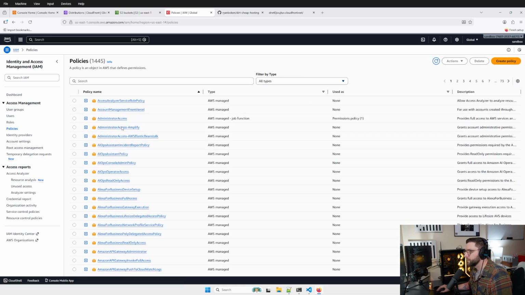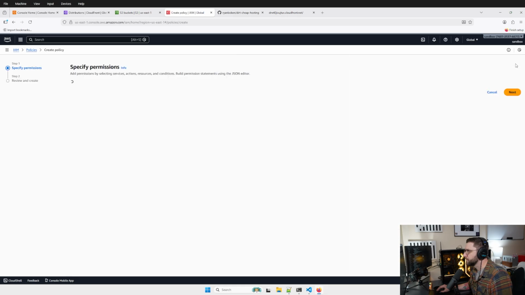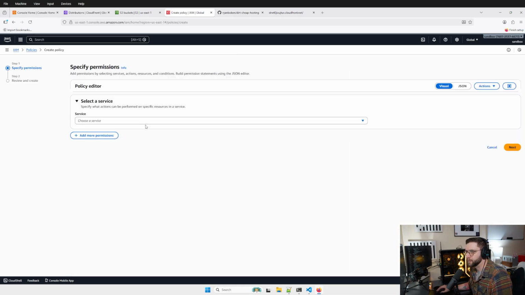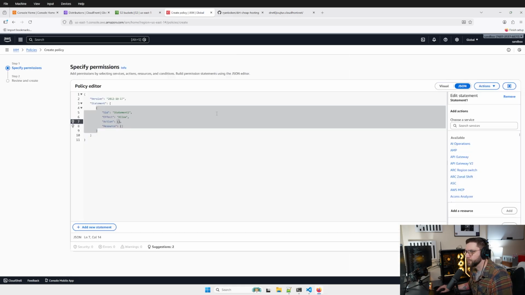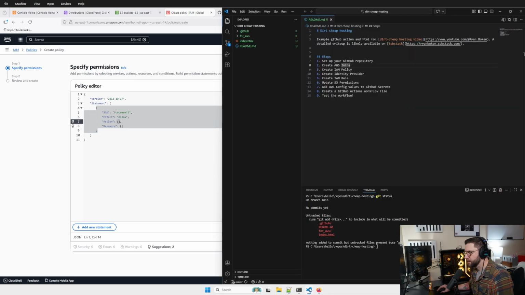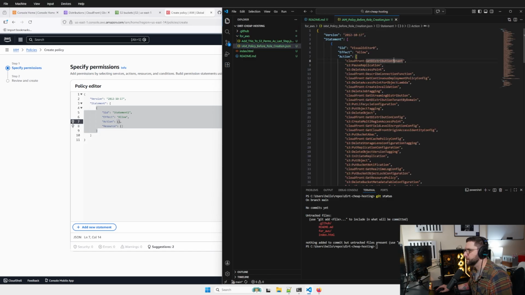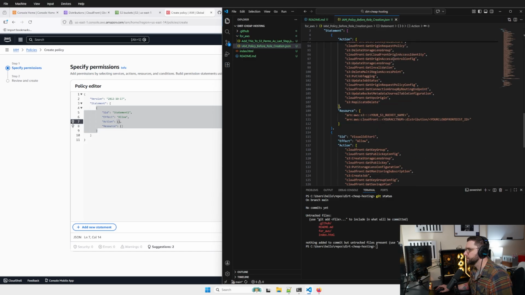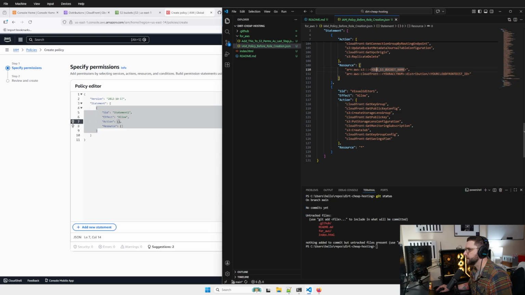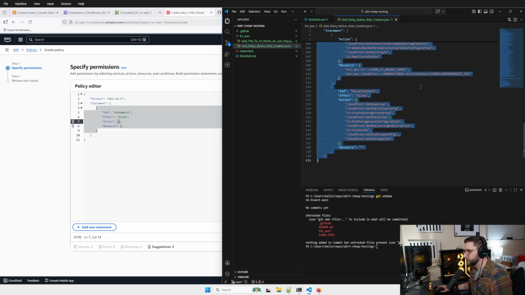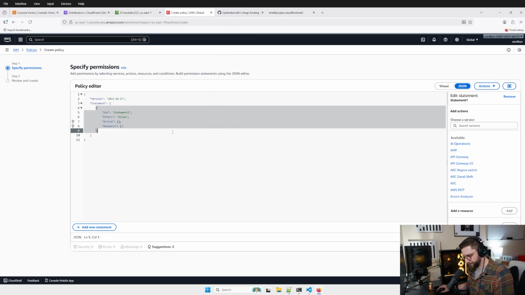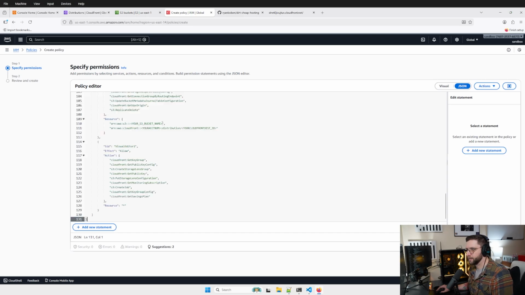Go to create, so click on policies on the left-hand side, then click create policy. We're going to set up our own JSON here. And if you've pulled down this repository, I should have this for AWS folder and file labeled IAM policy before role creation.json. You should be able to copy this and just update these 2 lines here. So let's go ahead and do that. Just select all and paste.